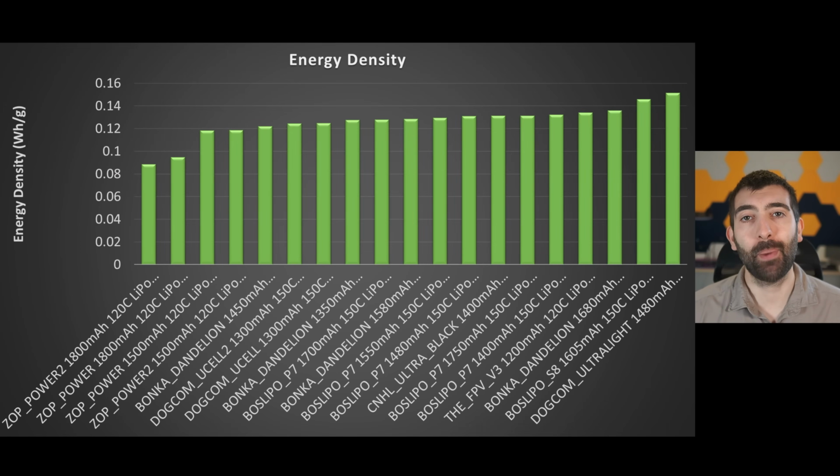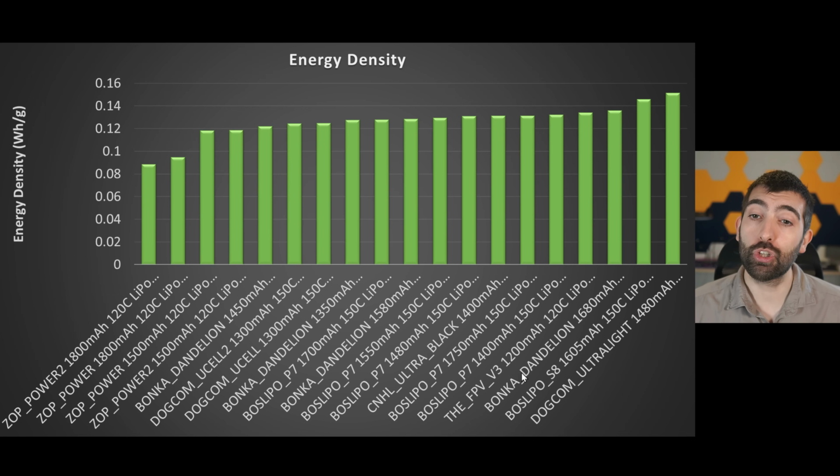So we've talked about battery capacity and we've talked about voltage sag, but there's one more element to bring in, and that's battery weight. It's very easy to make a battery with a lot of capacity and very little voltage sag if you use a lot of material, but that makes the battery very heavy. And for FPV flight applications, we care a lot about battery weight because we have to lift that weight around, and that weight is going to affect how the quad flies, how quick it's able to accelerate, how fast it's able to turn. So we're really looking for the battery with the best energy density, the most energy stored in watt hours per gram of battery weight.